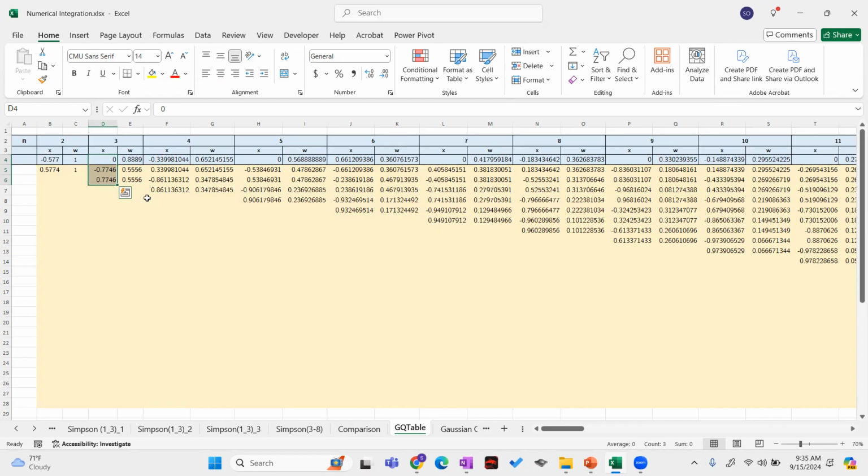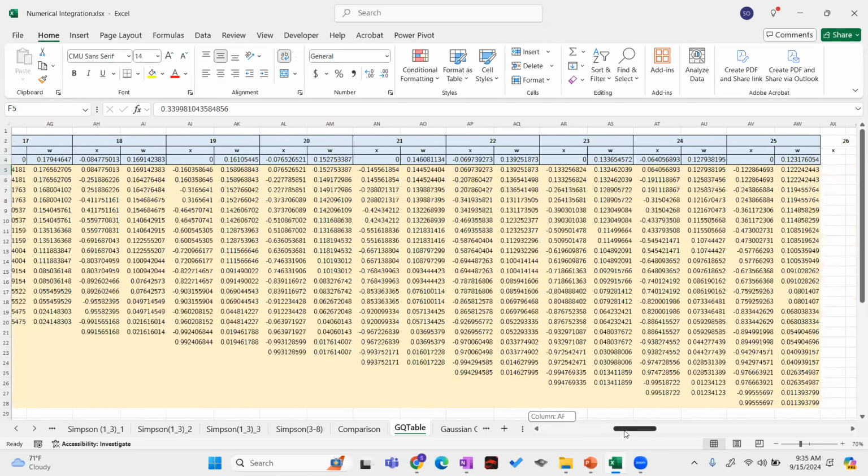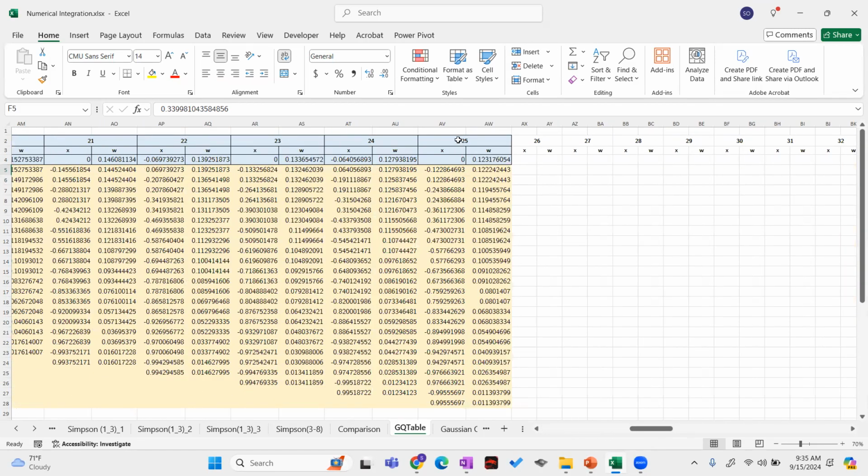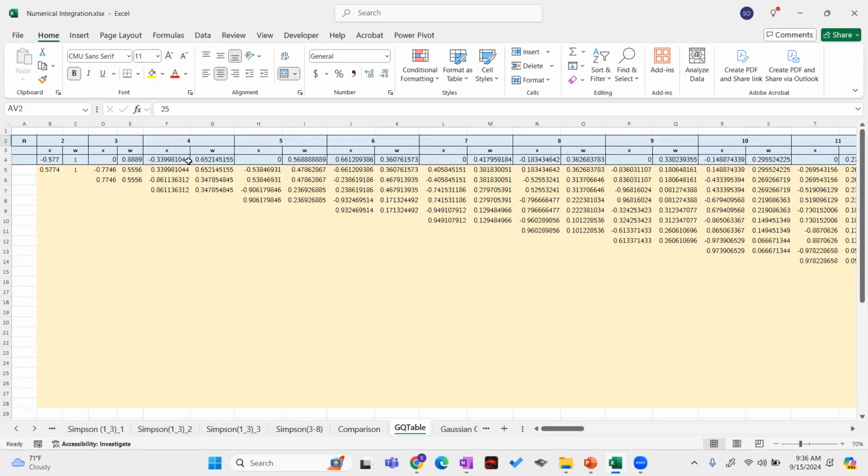Remember the transformation? If you're given any integral from a to b, we can convert that integral to -1 to +1. I'll show you one example of how we can do that. So you understood how to read this table? I'll give you this Excel. I copied the values till 25, but you'll find the lookup table till 64. And that is more than enough. I'll show you how accurate this is, even with few sample points. Let's look at one example and we should be good. Any questions on understanding or interpreting this table? How to use it?